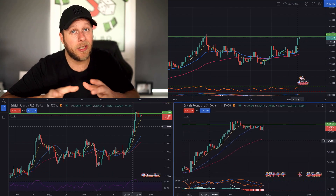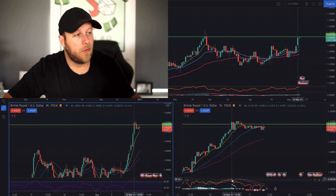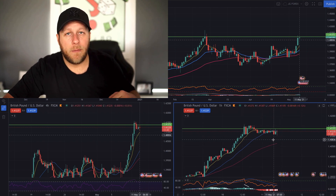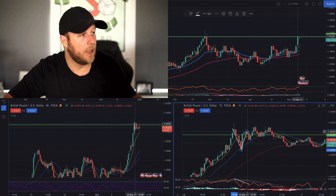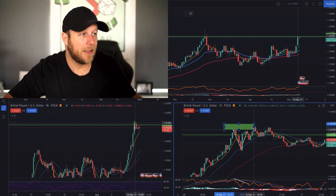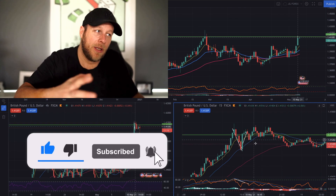There are a couple of ways to get involved and there's still potentially a way you can involve yourself here. First of all, the RSI went overbought, so some of you looking at the RSI can see we're overbought here. Second, if you use the 15-minute timeframe as your entry timeframe, you actually already got the double top — very clearly you've got the double top and here's the V shape, here's the top. You would have entered on the close of the candle at 4137, which tested the high zone — the pink zone from the workshop. We just tested that, closed as a valid setup, and you're in.